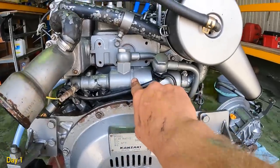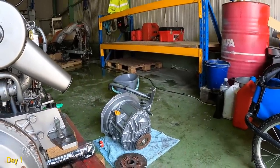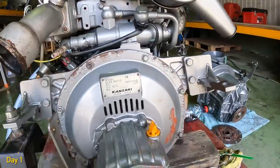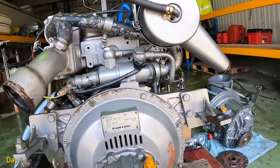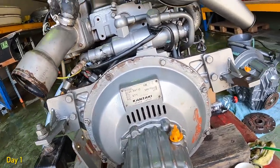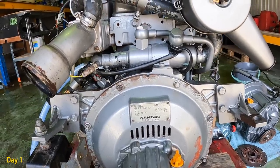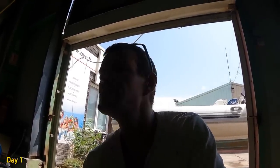Here's the little heat exchanger for the oil. Whereas on the other gearbox, the angled gearbox, it had a cooling system as well. Whereas this one doesn't. Just has some fans inside. So yeah, you can see it's a bit crap. It's not so pretty, but as I say, once it's cleaned up, resprayed, it should be acceptable. Nico's on his way back, so once he's back, we can look at getting the heat exchanger off first, and then look at taking off the rocker cover, the injectors, then hopefully the head gasket, the head. But we'll see, best laid plans.